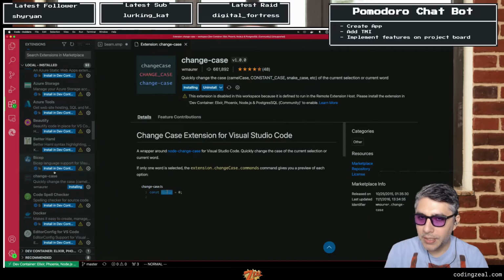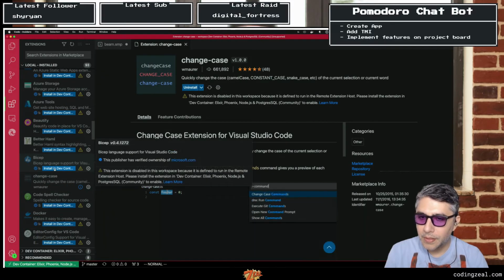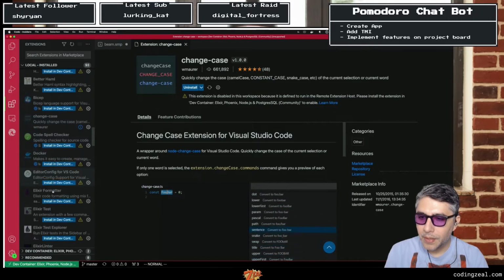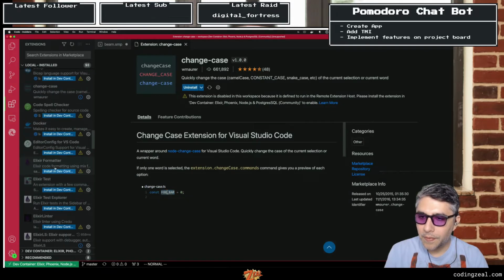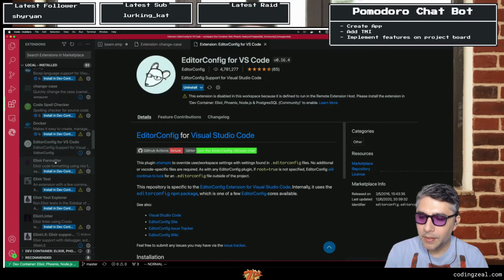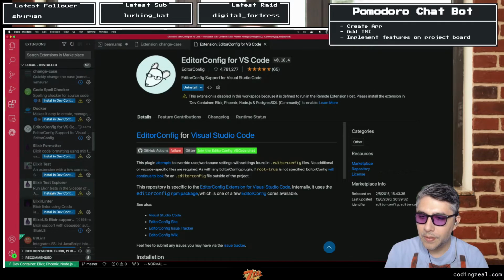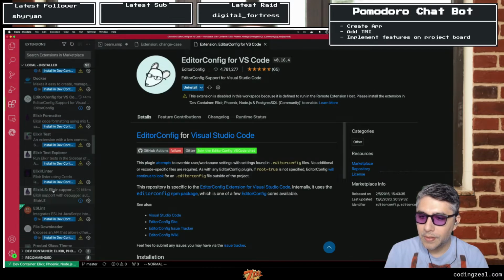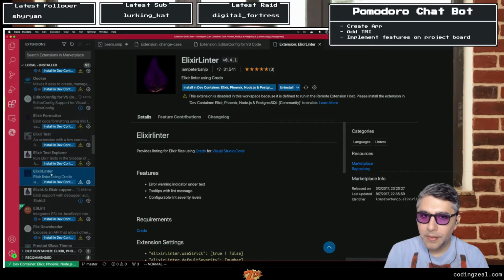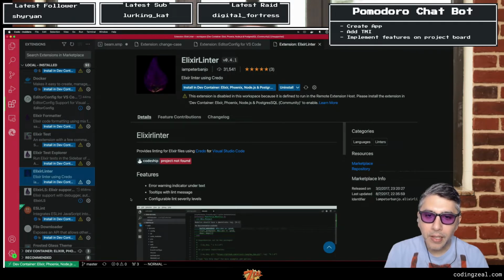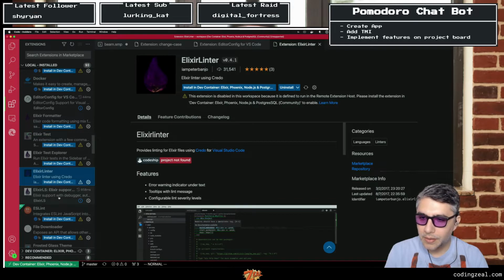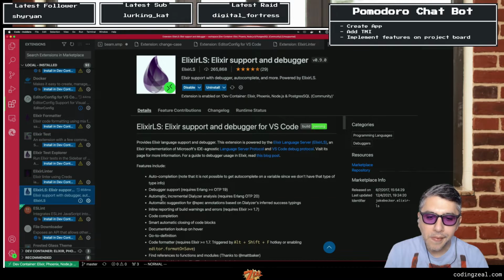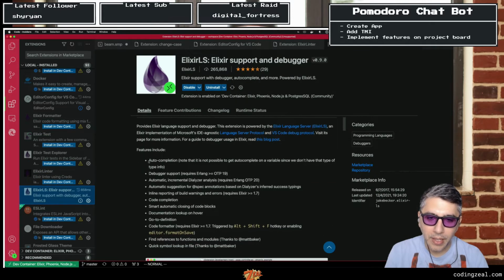So change case, I always love. Editor config. Elixir linter. I forget if Elixir LS does that.